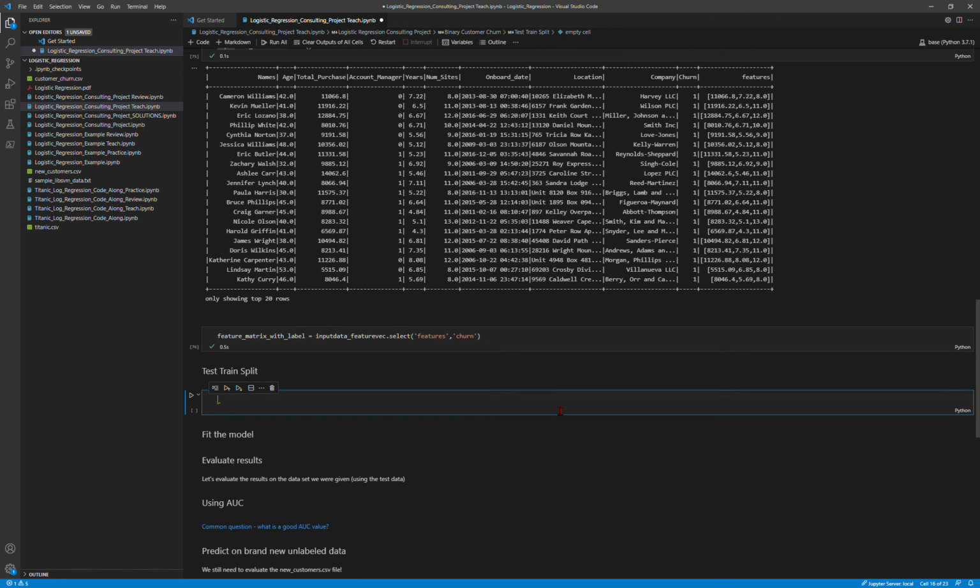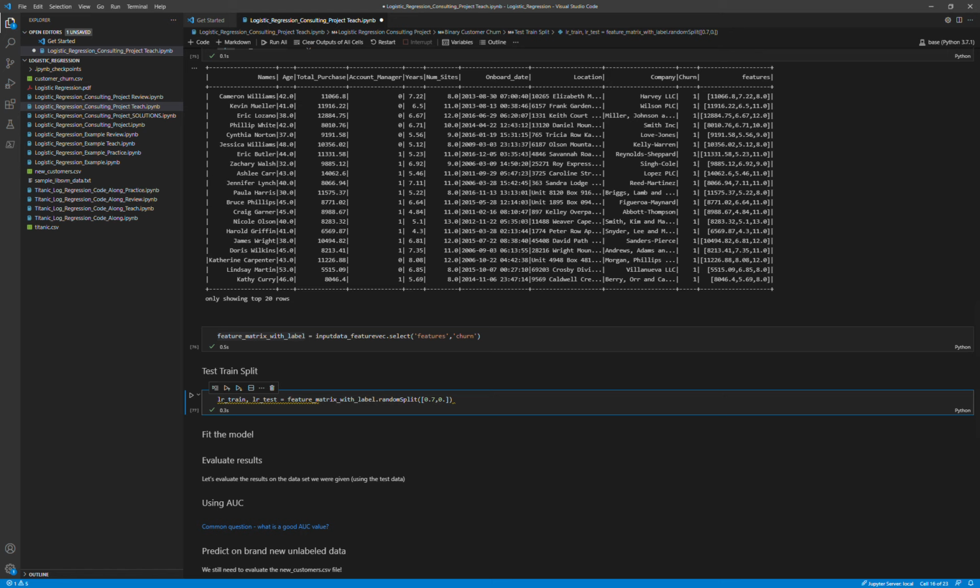Now the next step is to divide this data into two sets. One is training data, one is test data. Label random split into train and test data, and let's do a 70-30% split. And let's deposit them into two variables, LR train and LR test accordingly. 70% will be train and 30% will be test.